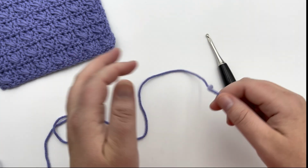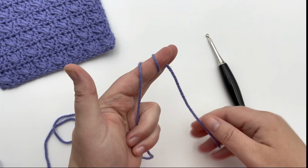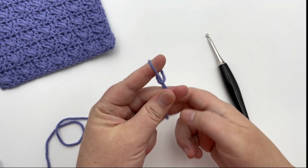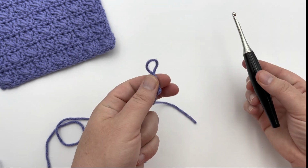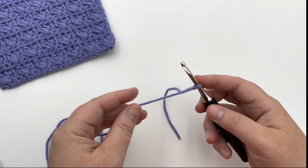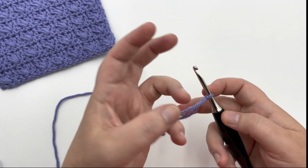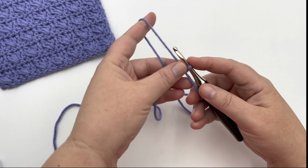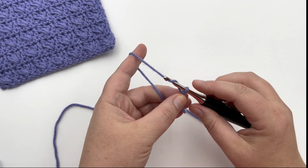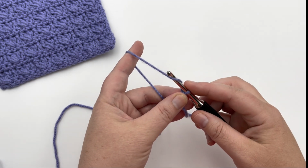So start with our slip knot, just wind it around your finger twice. Pull the back loop over the front loop slightly and do it one more time for the slip knot, or make it however you like. Slip that on. Your slip knot does not count as a stitch. And we're going to go ahead and chain. So chain your multiple. I'm going to do a multiple of 3. So my multiple of 3 is 15, and I'm going to add 2 to make 17.